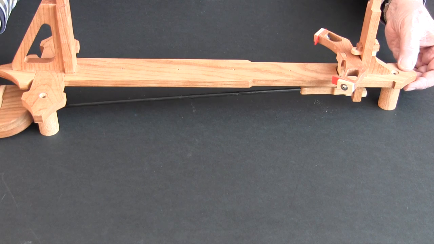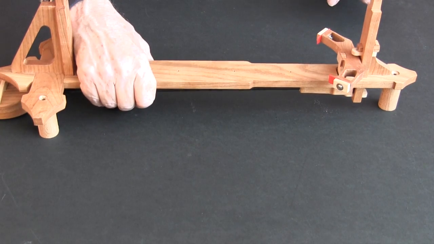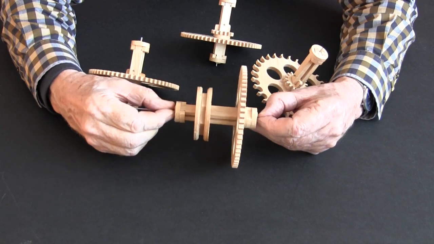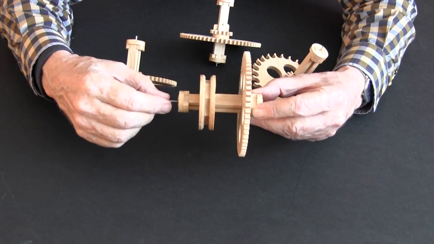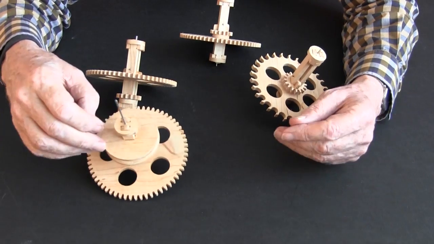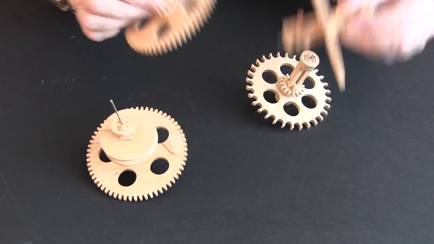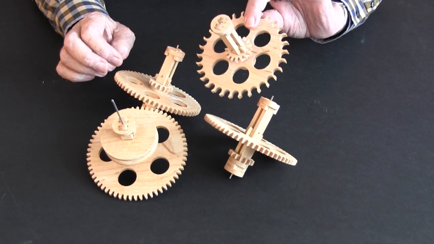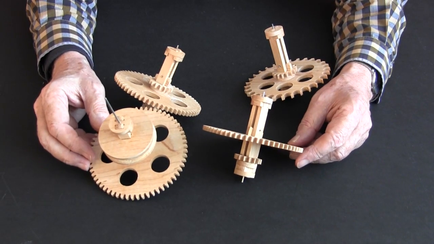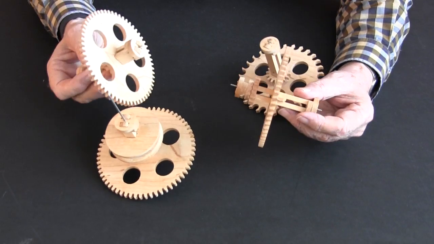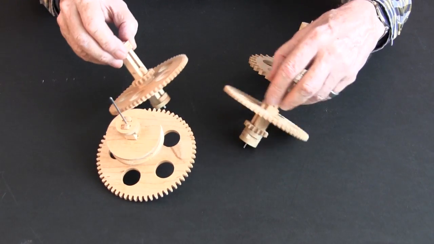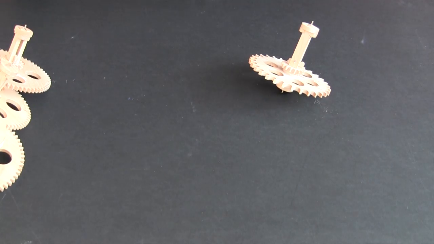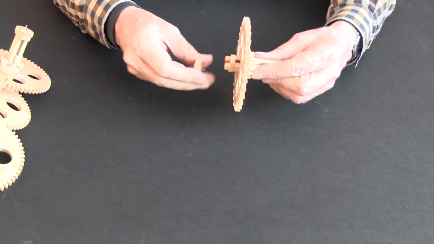Having got to that point we can now have a look at the assembly of the gear shafts. There are four shafts in all. There's the drive shaft which is the one that has the cord wrapped around it to carry the weight, and that's at the bottom of the frame. Then there are these intermediate shafts which sit between the drive shaft and the final shaft which is the escapement. Now some of these parts are actually glued together already. So the back spacers on these two frames are actually glued in place. But if we put those to side one minute I can actually show you the basic assembly of these items.